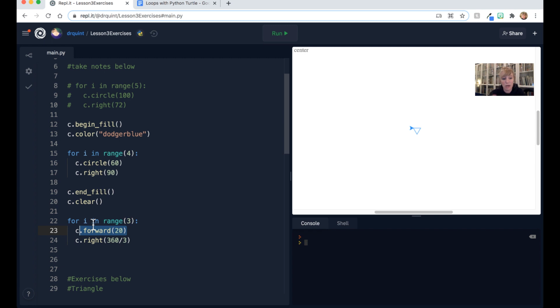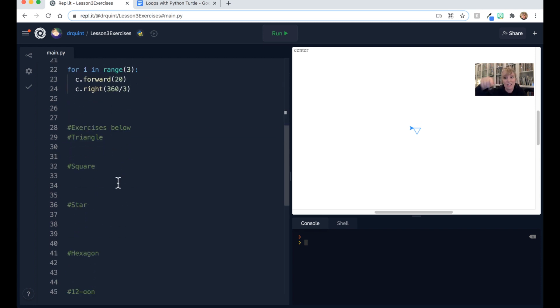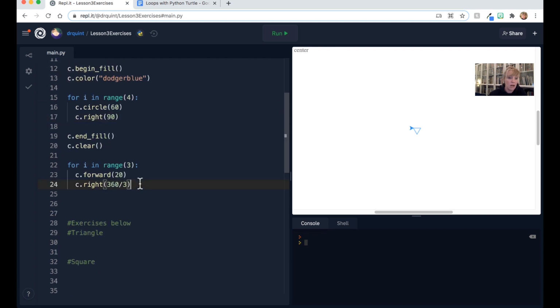Okay, so that's as much as we're going to go over with a loop today. We can go over more a little bit later on. The whole point of using a loop to create geometric shapes very quickly is that you don't have to do the commands 4 times in a row. You just tell it to repeat a certain amount of commands. Typically I only have 2 commands in the loop when drawing figures, because it's a side and then a turn. But I could have a ton of things here, like 20 commands being looped repeatedly. All right? And that's it.